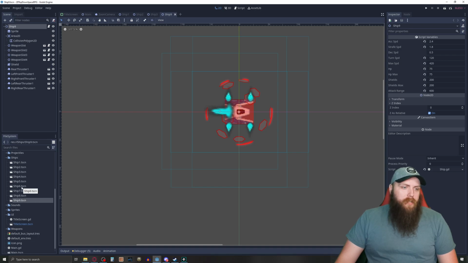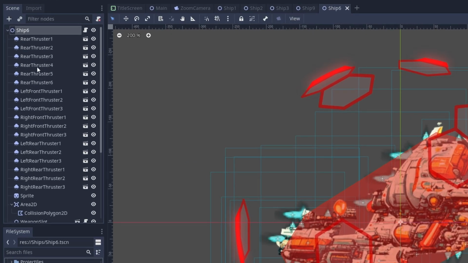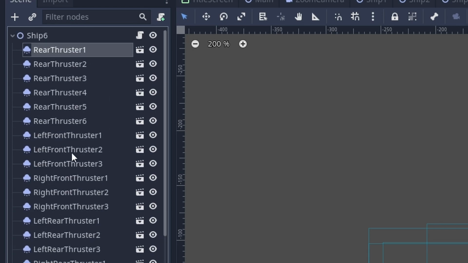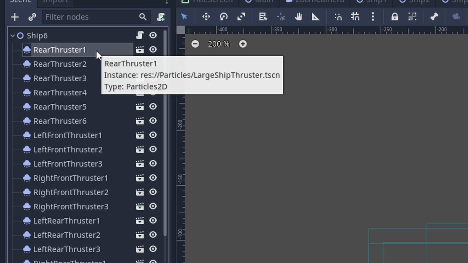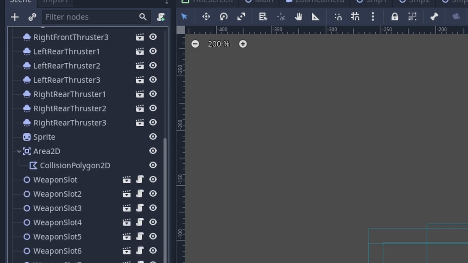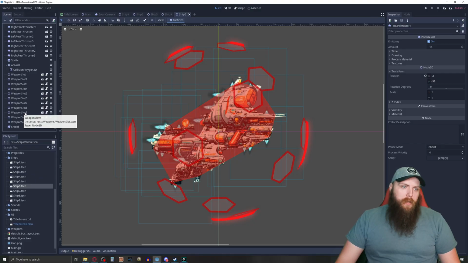So if we go to ship 6, which is my biggest ship, you can see I've got like 6 rear thrusters. I've got like 15 thrusters on this bad boy. So I've got 18 thrusters on it. So that's pretty sweet. And then I've got 11 weapon slots on it. So this thing is a beast, right? It's got lots of stuff.